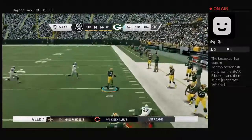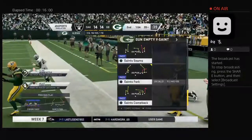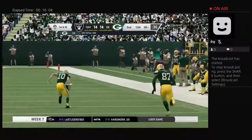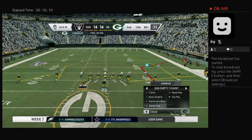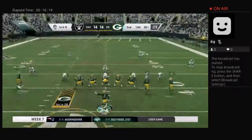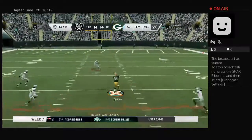There's a ball thrown right side and complete. Big yardage after the catch. That one winds up going for 36. I think it's pretty safe to say that initially they had to be thinking about trying to get into field goal range. But after that shot right there, they've got to be thinking bigger right now. And that was probably their thought offensively. If we hit this, great, let's go for the end zone. If not, settle for a field goal. Looks like they can try to hit pay dirt.